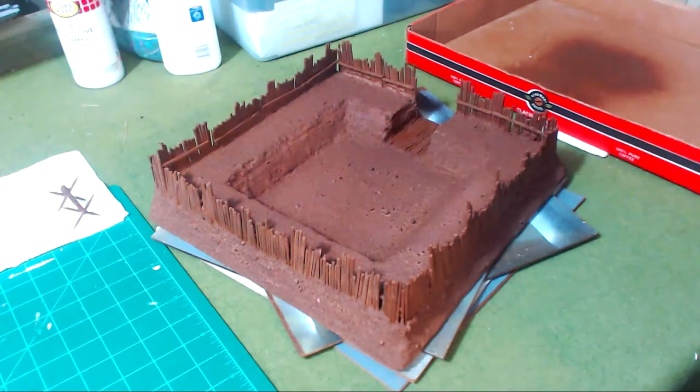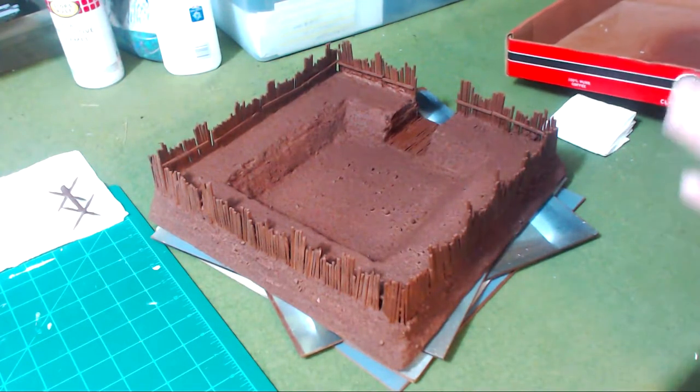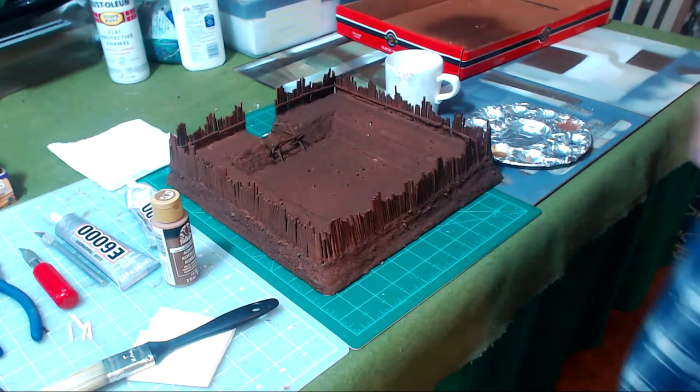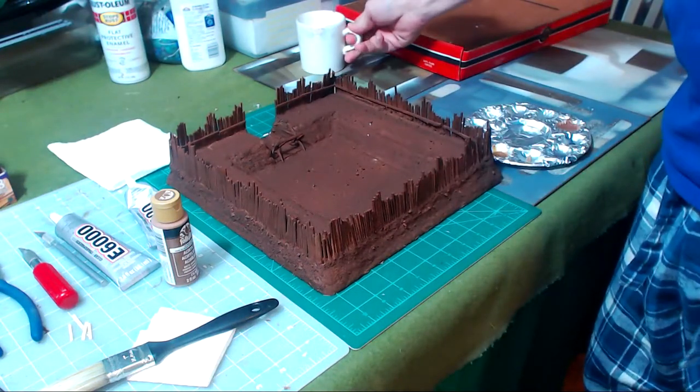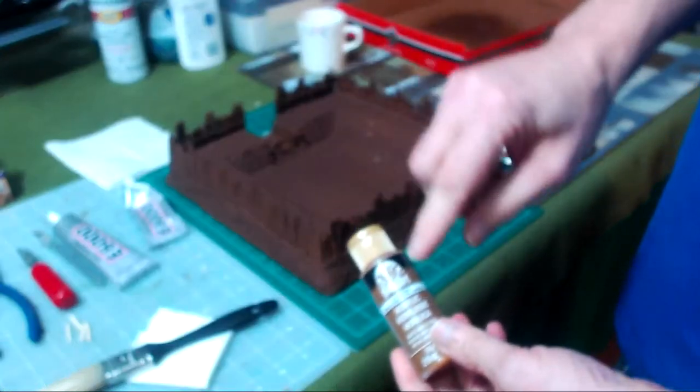Let that dry. We're going to let this dry. And once it's dry and I start doing the dry brushing, we'll be back. All right, guys, welcome back. We are getting ready to do the dry brushing. What I'm going to do is I'm going to dry brush the dirt areas with this raw sienna.